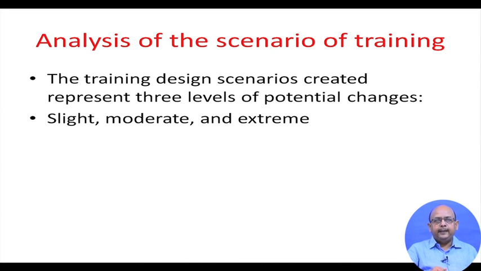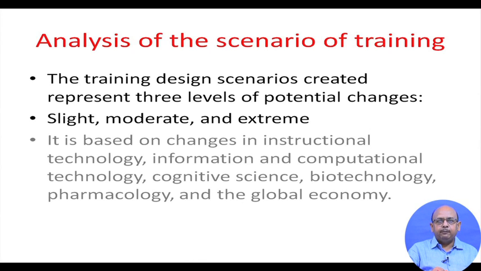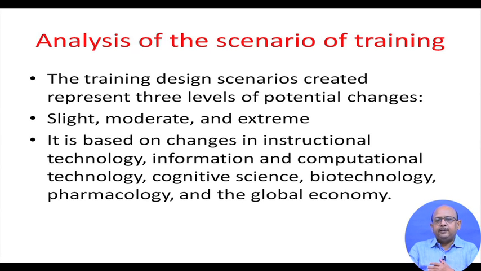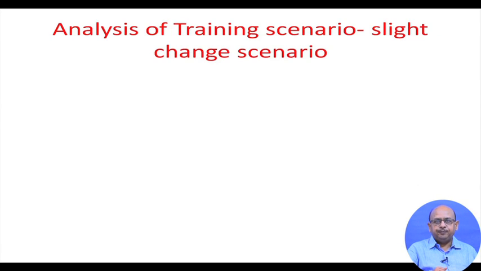So, we need to understand these kinds of scenarios, which are very important, because it is based on the kind of technology that you are using, what kind of ICT you are going to use, and the input coming from cognitive sciences, the behavioral sciences, biotechnology, pharmacology, even the economy. So, these are going to provide you a system for change, whether the system is going to have a slight change scenario, a moderate change scenario or an extreme change scenario. And based on this analysis, we have to see what these scenarios actually are.